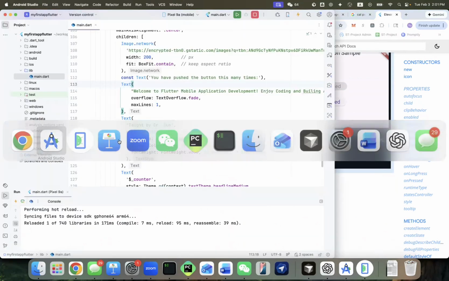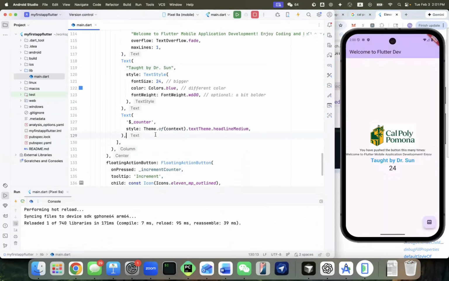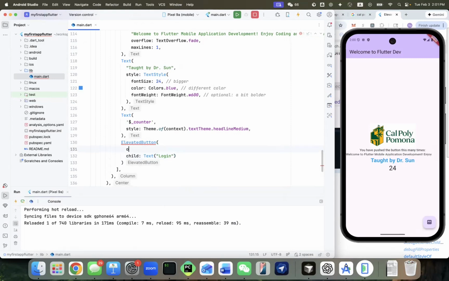Okay, so go back to the code. Let's say I want to add some button at the bottom. So I do ElevatedButton. All right. The most important thing you need to put is something called child. Because with the child you can do a Text, which allows you to show what you want on top of the button. For example, you could do Login. All right. And there is something wrong because I think you also need to specify what happens if you press the button. So for now, I'm going to ignore it. I'll put an empty function, so it does nothing. I'll show you what this does. Okay, I will save it.